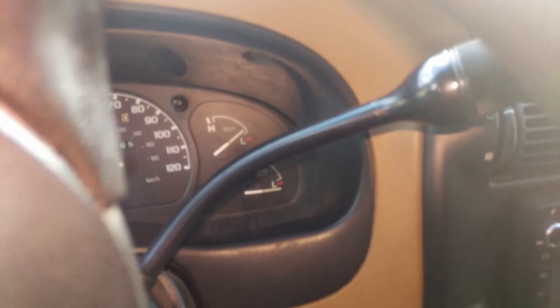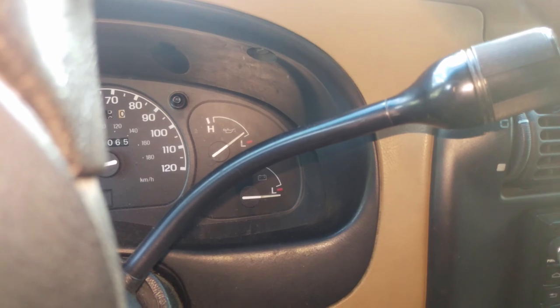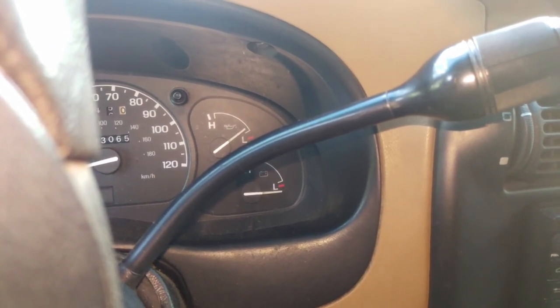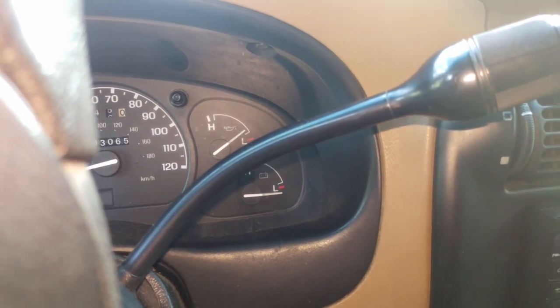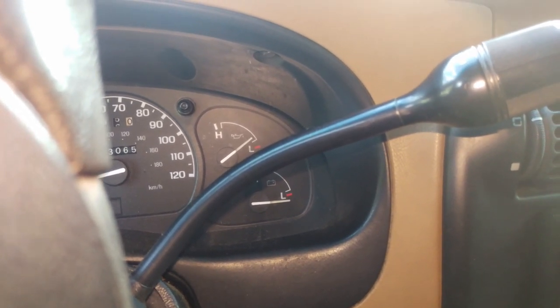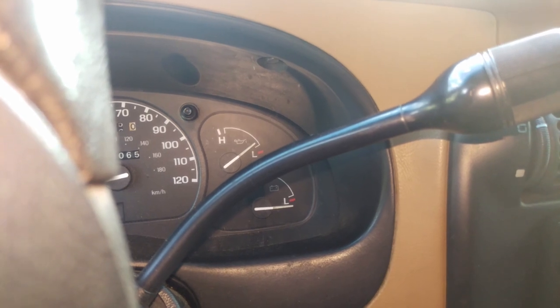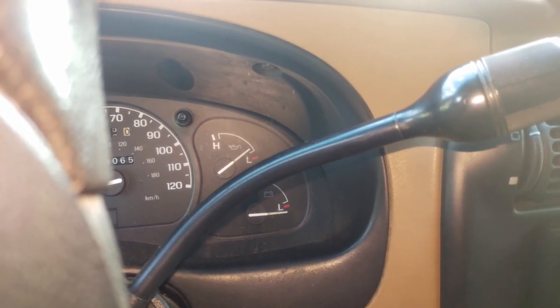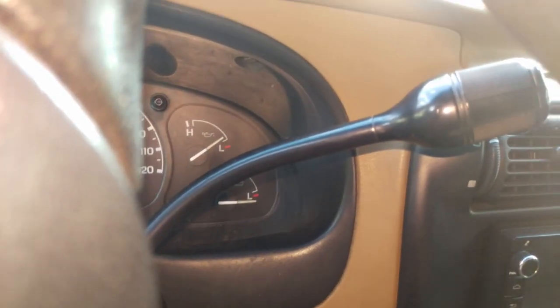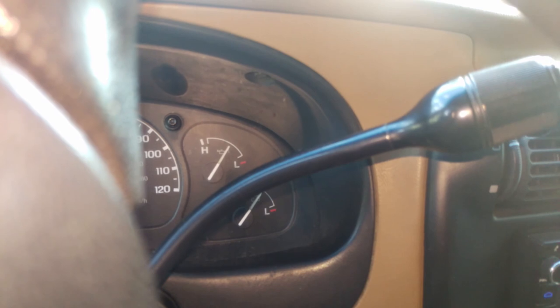Go ahead and get in the key. So this instrument cluster has a few things that aren't obvious. Let's look at this oil pressure gauge. In 1987, Ford went from using analog sensors for their oil pressure gauges to switches. So in this configuration, that oil switch would only ever be all the way down or halfway — never anything else. This is supposedly because people were complaining about low oil pressure and freaking out, when in reality their engine is at idle and just fine. The nice thing is that the wonderful engineers at Ford made it incredibly easy on these older trucks to short out a resistor in the cluster and swap out the sending unit for the old analog system. We'll go ahead and start her up and you can see that oil gauge do its thing.